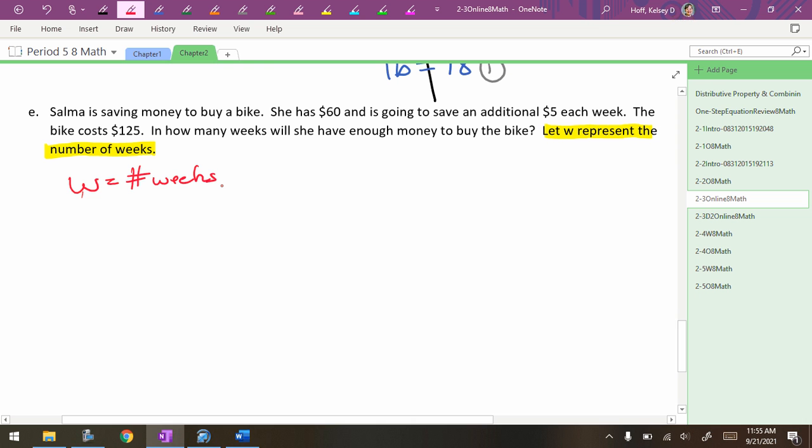Now, no numbers, words only. Just like we wrote, books plus magazine equals the total cost. Somebody set up what information here is going to represent our equation. No numbers. Jacob's already answered for me. Somebody else. No numbers. Like on the last one we said the books plus the magazine is going to give me my total cost.